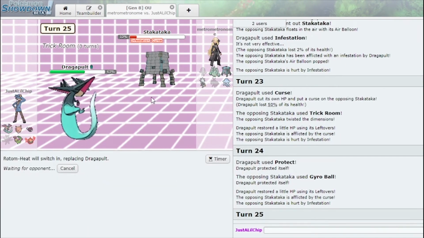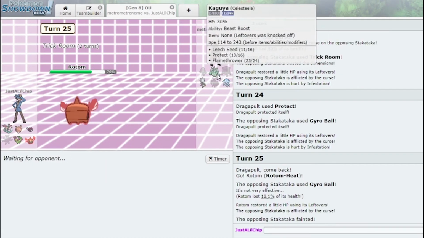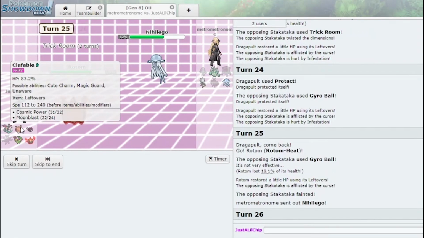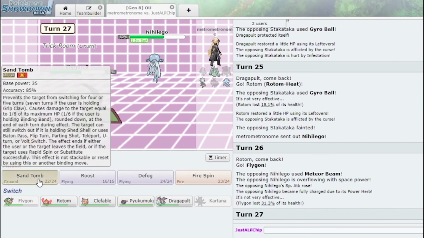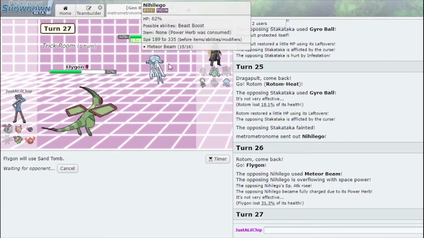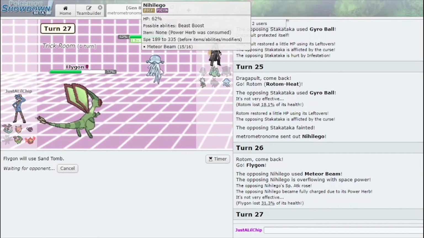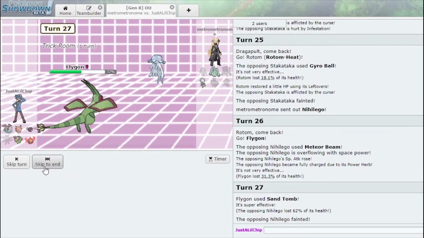Go Rotom, because then we're in a good position. He can't go Celesteela now. And the thing is, Celesteela doesn't have Leftovers, so I can go Clefable and set up on it. So, of course, Meteor Beam. We eat those. We eat whatever you want to go for after too, so. Oh, and we're slower because of the Trick Room. Haha.